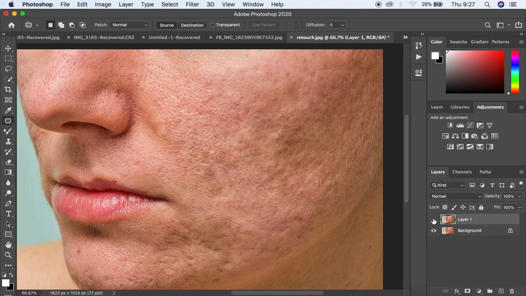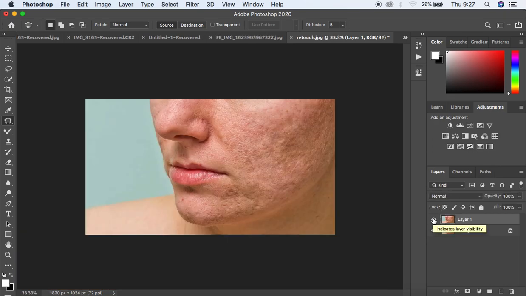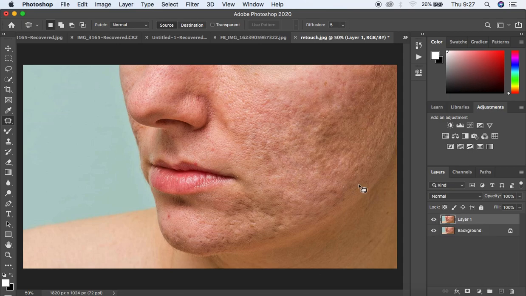Before, after, you can see we have just been able to remove the majority of those blemishes, and we can still continue if you want me to, but I think we have removed the majority of these skin imperfections or blemishes.